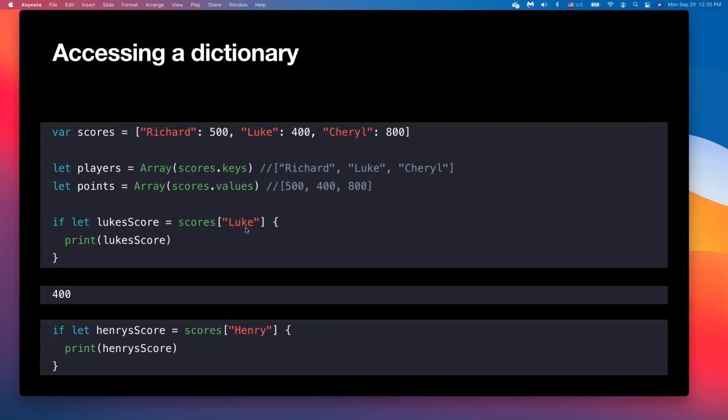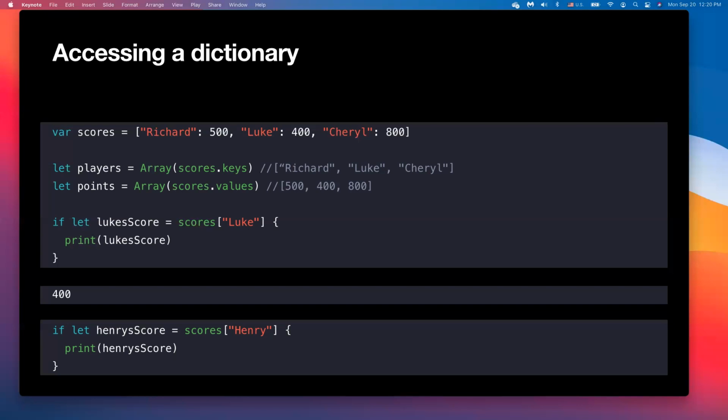Again, if you want to find a value in the dictionary, and you're looking for a key, this is the proper way of doing it. You say if let lukeScore equals scores Luke, that way you guarantee you don't get a null exception, and it only gets executed if Luke exists. Remember, that's the safety feature with Swift.